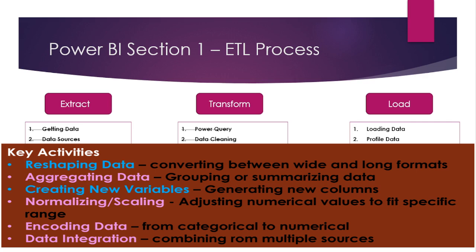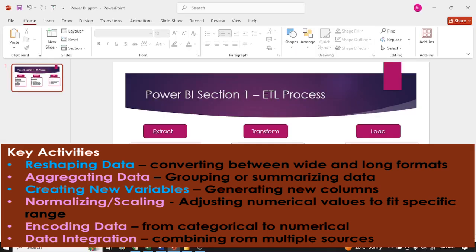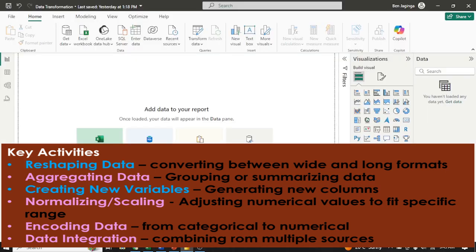So when I talk about reshaping data, I mean converting data between wide and long format. So you can have wide data or long format data. So you want to convert the wide to long, or you want to convert the long format to the wide format. So let's try to do this by example.